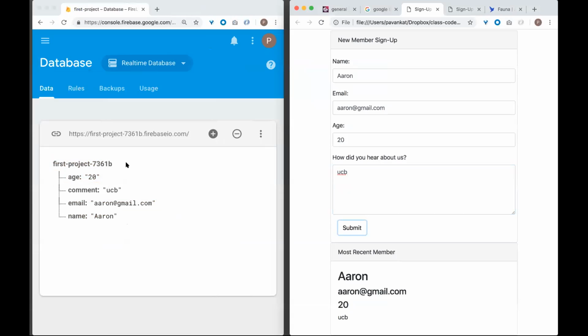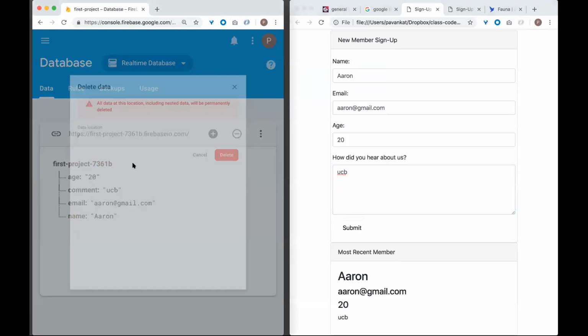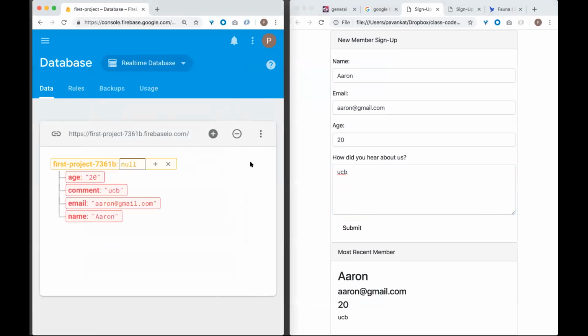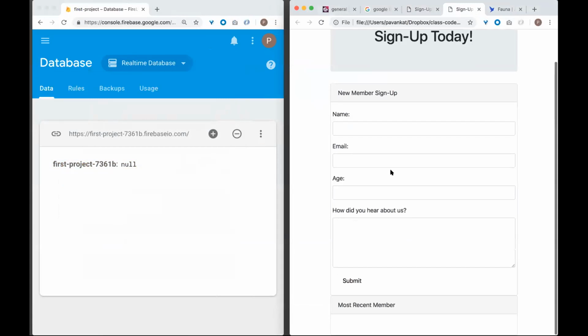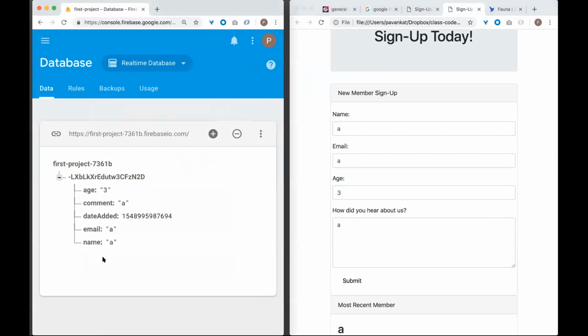And then we'll do the push example. I'll just clear this. Okay, it's gone. And then right here, it creates a unique ID. Firebase is doing this for us, right? And inside we have the object.